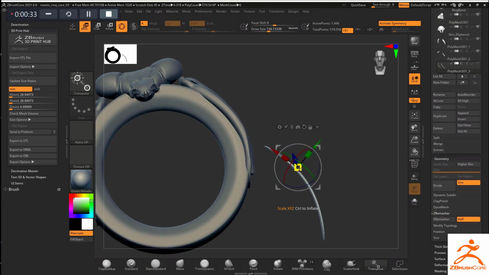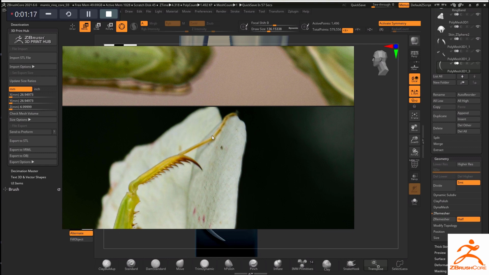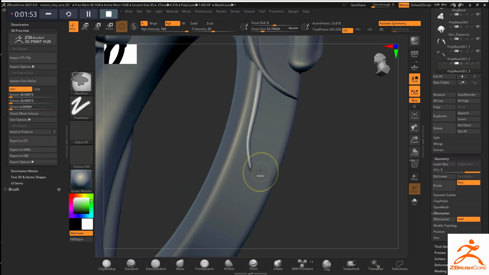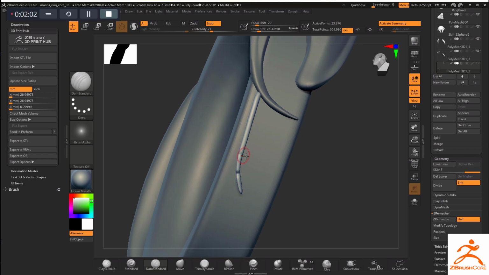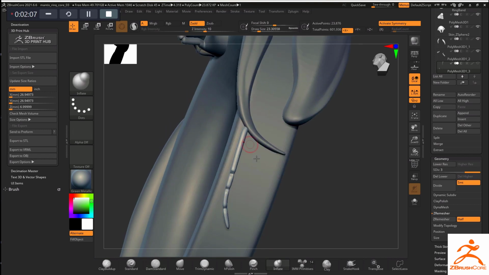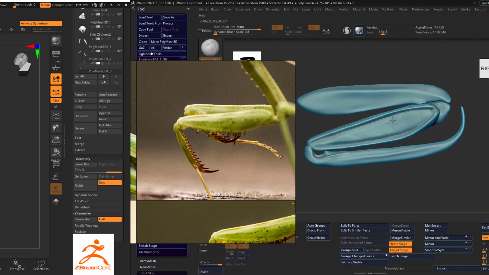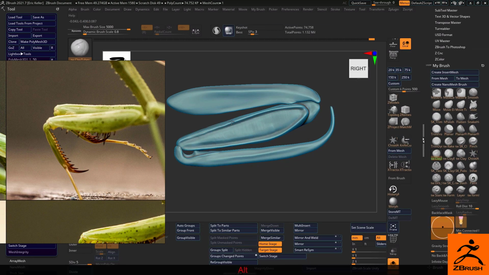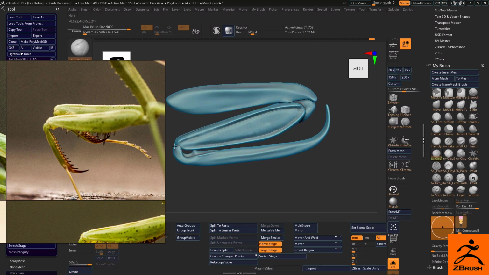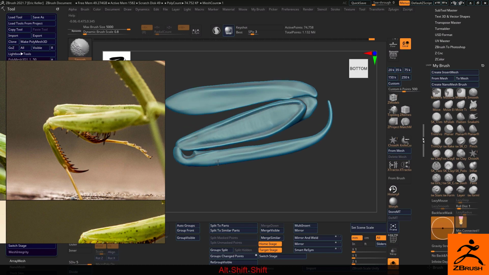So now I need to create the tarsi, which is the segments at the very end of the leg. So I duplicated the tibia. So these are the segments I'm making right here in my reference. So I duplicated the tibia and I just moved it down with the gizmo, and I'm using the sculpting brushes to delineate the various segments here. So I'm using the Dam Standard brush as well as the Inflate brush to make these segments. So here in ZBrush, I've spent a bit more time refining the surfaces using the custom TW Clay Tubes brush, which is a brush that Thomas Wittelsbach has designed, and it's really nice for refining forms.